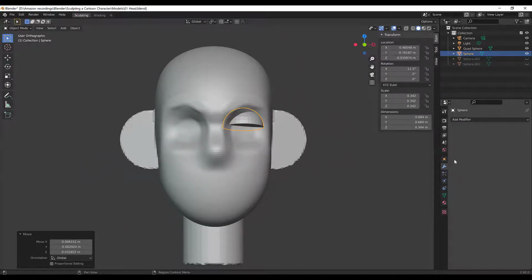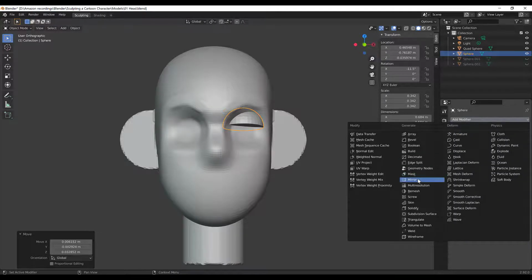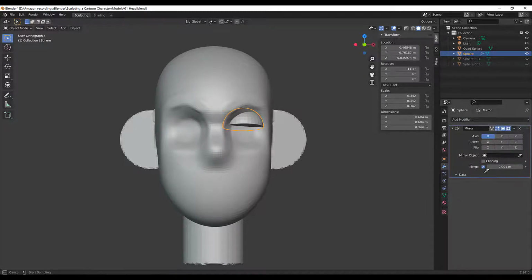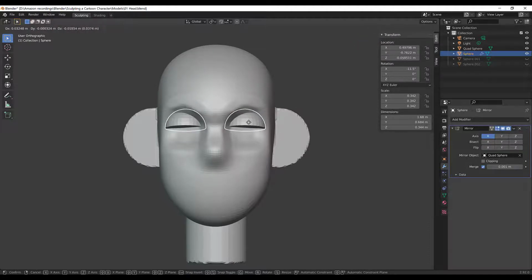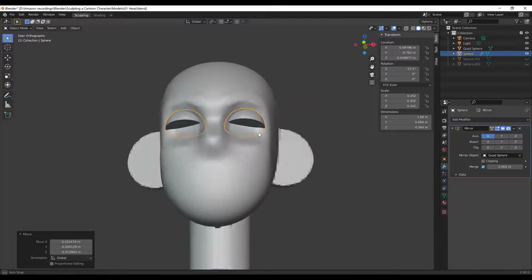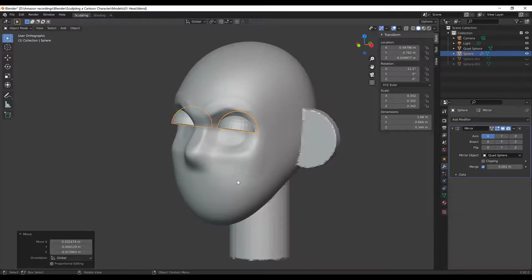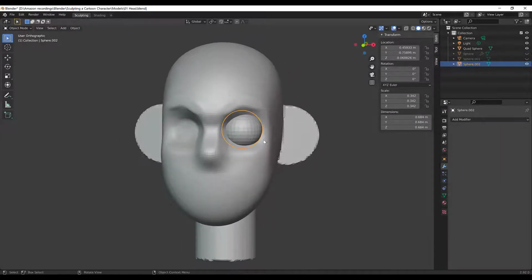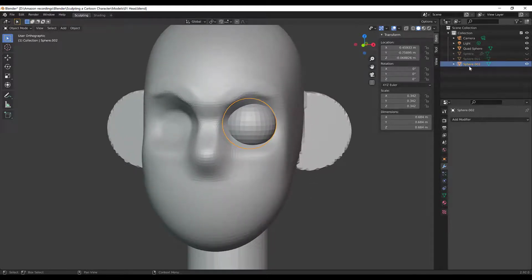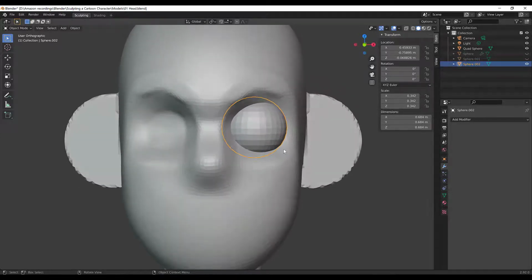So let's grab our modifier, and let's just select mirror and select the head here, and let's see how that looks. And I think it looks okay, but I think it could use a little shifting to the right. So let's select that, hit G, and just shift it a little bit to the right, going this way. So we could duplicate this and flip it, but I think for now, it's good practice to just bring in the other, this lower eyelid, and practice all those steps again.